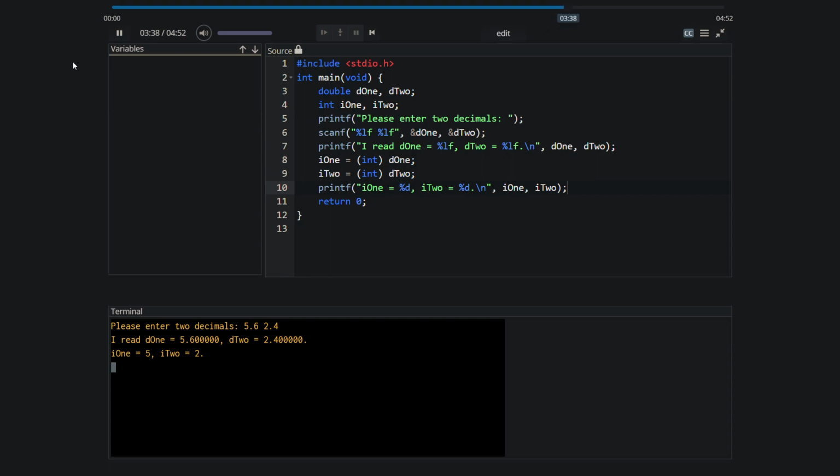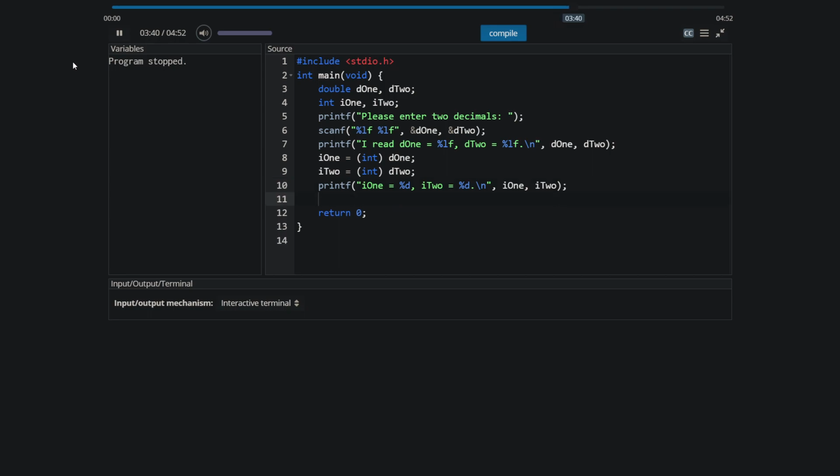But what's great now is, as the last step, I can actually perform an integer division if I wanted to. So printf, I can write the whole division down. So I1 %d divided by %d equals %d. I'm going to put this equation down here. And I'm going to replace the first %d with I1, the second %d with I2, and then the result of the computation with the integer division I1 divided by I2.